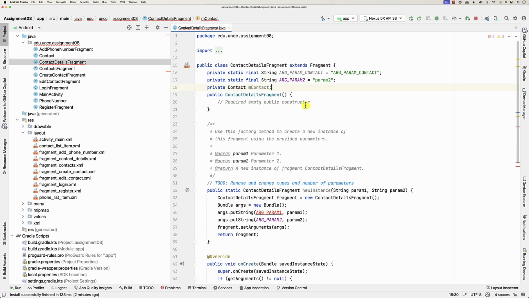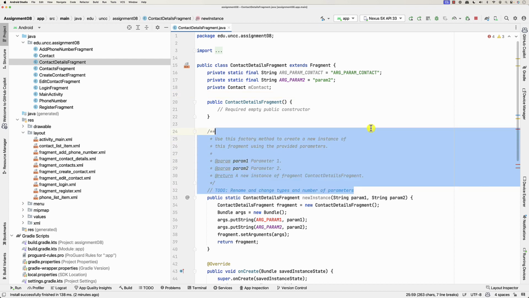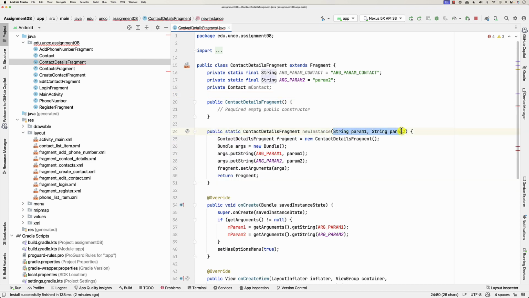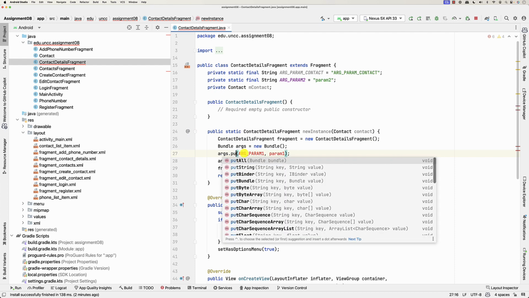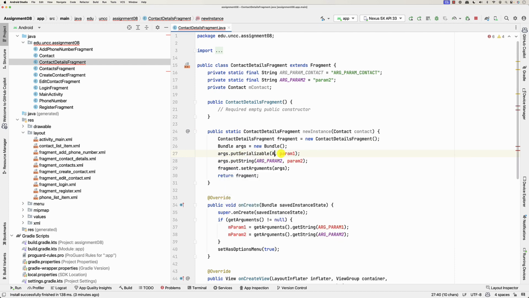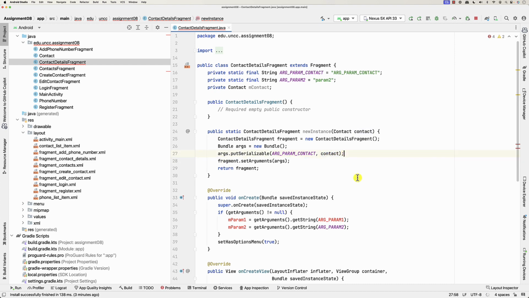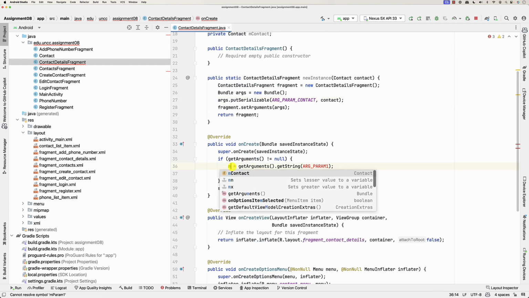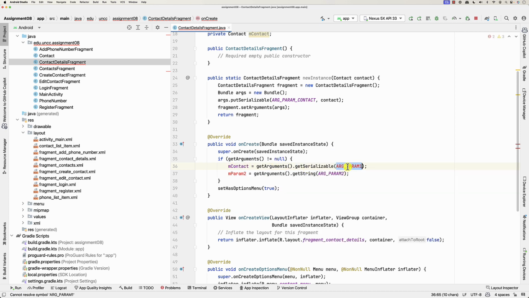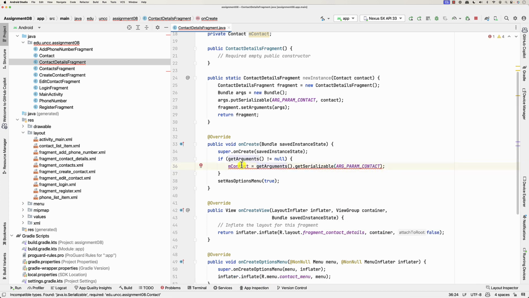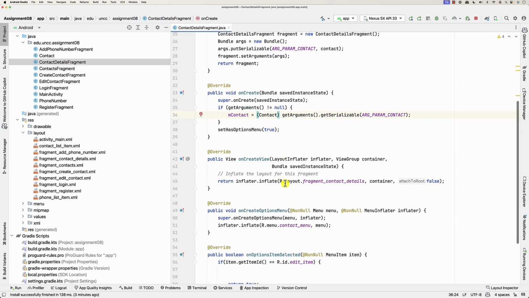and all of this stuff. Bye. I don't need all of this. The method I need, and I'm going to update it such that it receives a contact. And basically, I put serializable. Arg contact, here is the contact, here it is, and we close all of that stuff here. And then this one is M contact, get serializable, and arg contact. So I have the contact also here, and then here we just cast it. So cast it to a contact, and we're good to go.